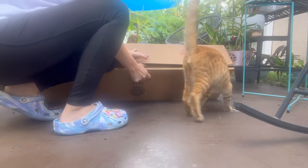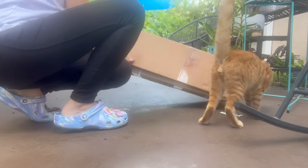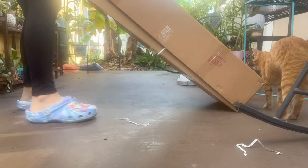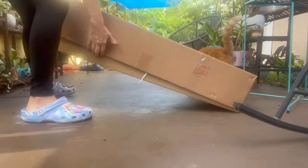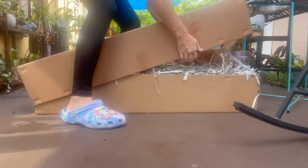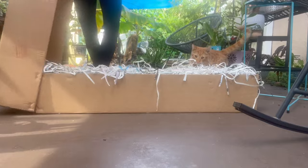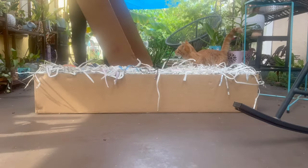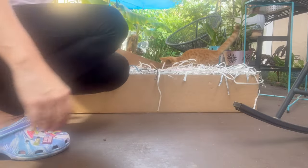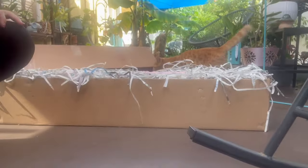Julio loves playing with boxes. Every time I get boxes I leave them outside for him, so he's very excited to have a new box to play with. This thing is huge, you guys. Oh, this is gonna be fun. All right Julio, so how do we do this? This is gonna be a fun unboxing to watch, I bet.